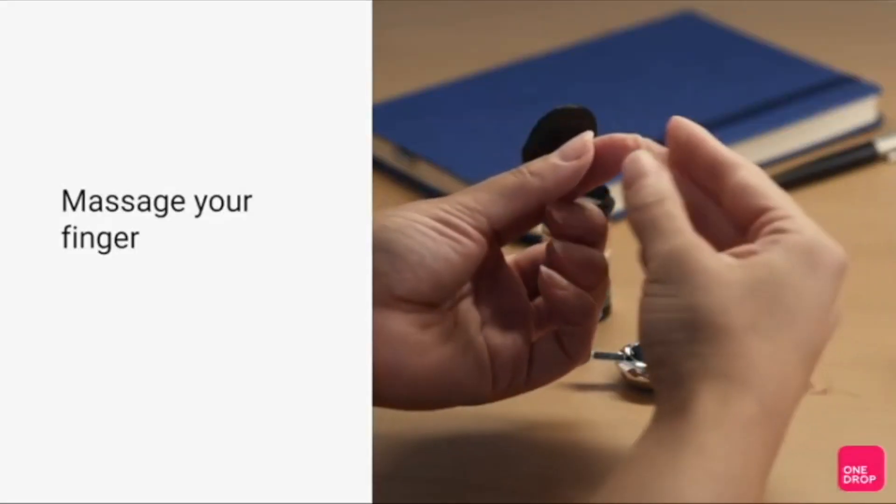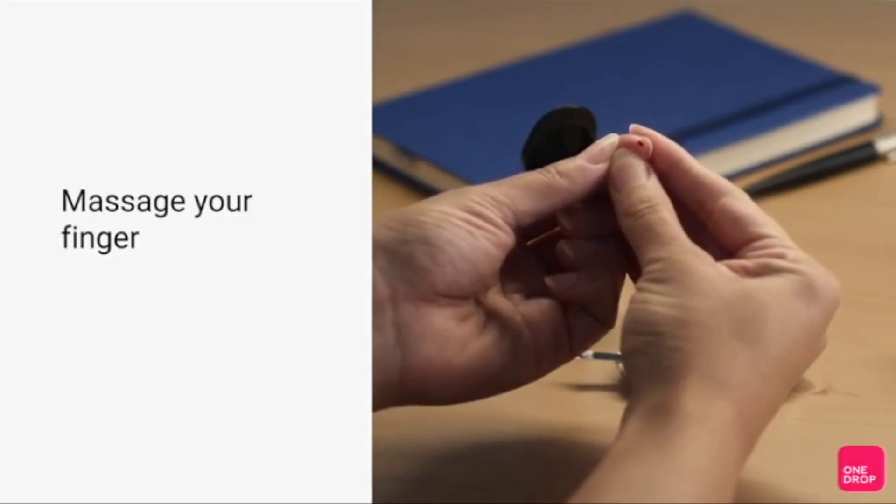One feature that has been rumored for some time is Apple working on a sensor to measure blood glucose level. This process is very difficult — when you need to measure blood glucose, you normally have to prick your finger, particularly if you're diabetic. This is something Apple has been trying to release but it's very difficult, and I wouldn't be surprised if we don't see this in the Series 8. But if anyone can do it, it's definitely Apple — they're trying to make the process non-invasive.